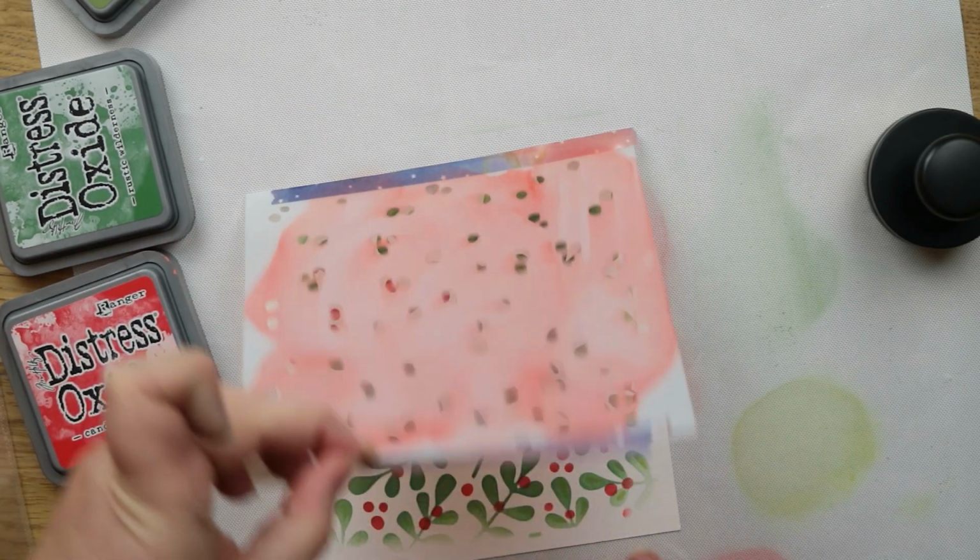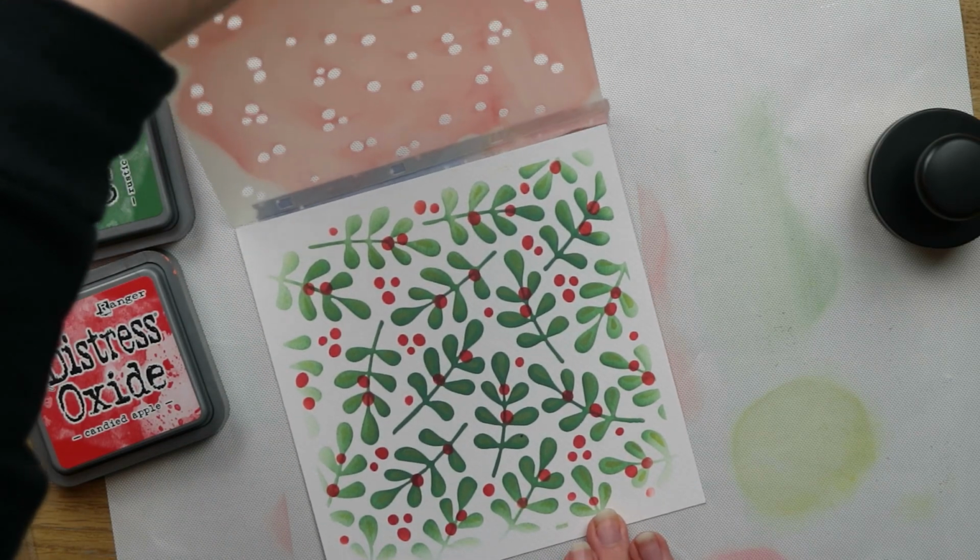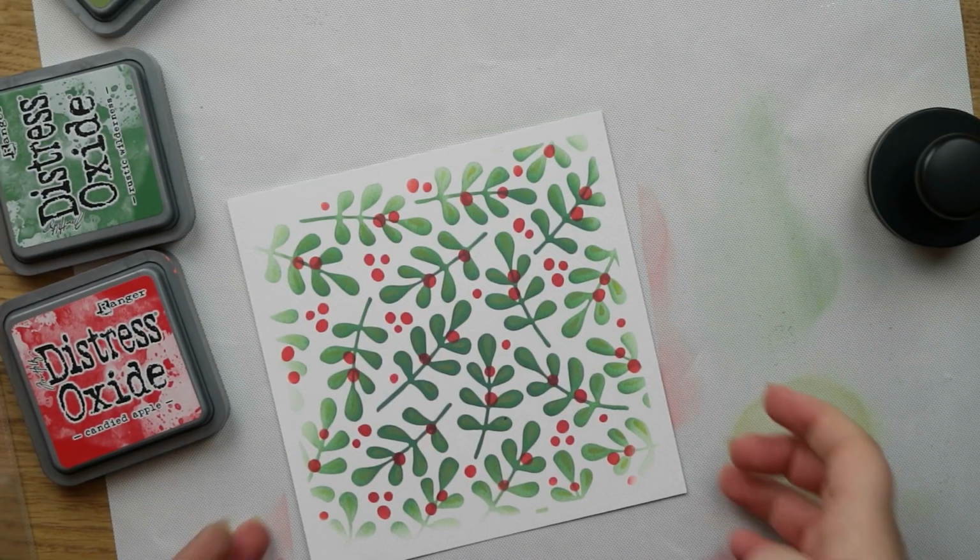So this is my first background that I've made, just using 3 different colours of Distress Oxide ink.